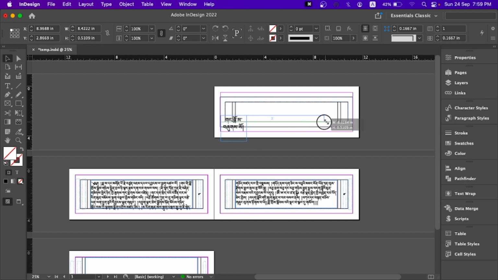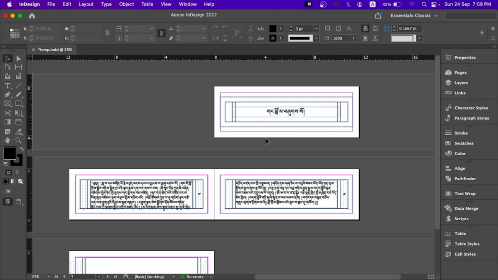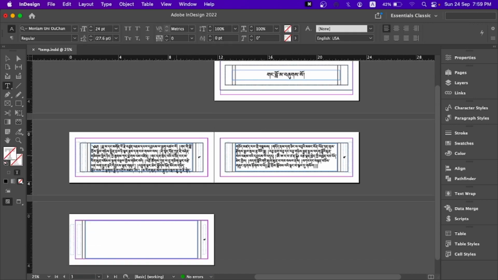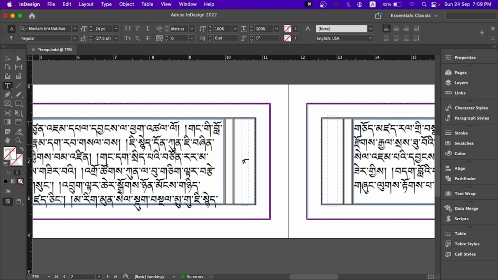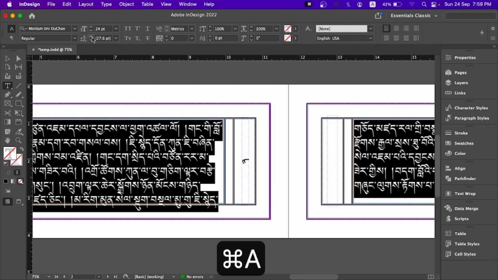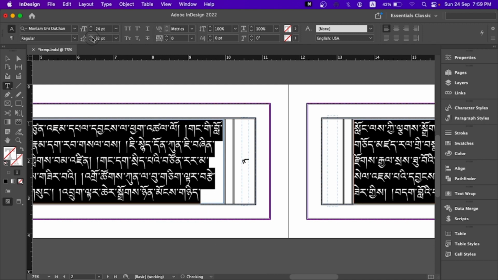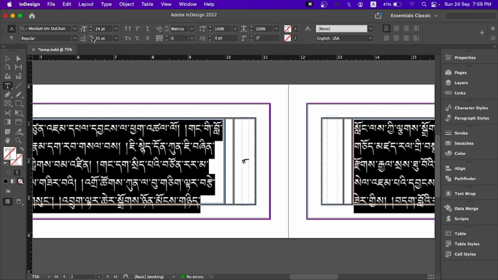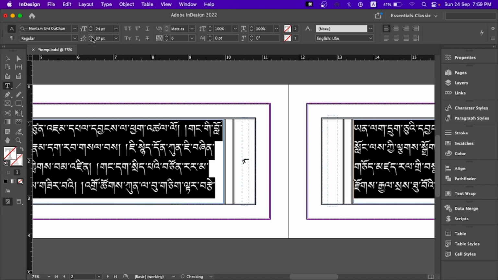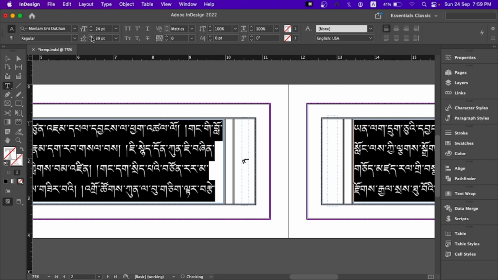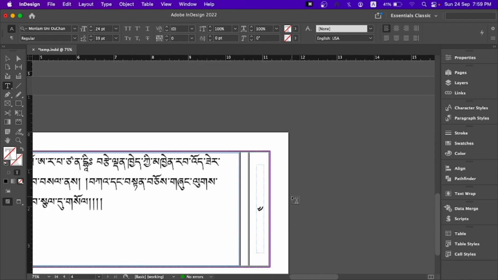Control V, or Command V. Comma in the middle. All right, that's it. Now we want the text size to be, you know, that size is okay. Now we want the leading somewhere around 25, something like 35. Yeah, 35 is okay. 37 or 38. I'll just do 38, 39. That's it. 39 is okay.